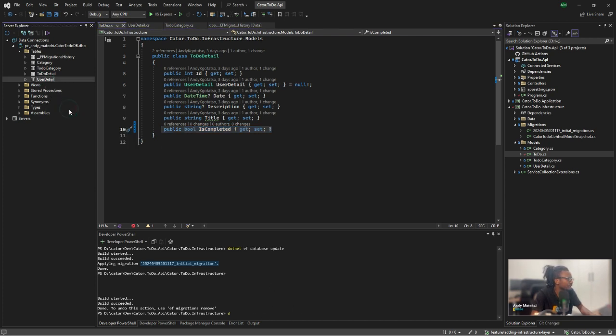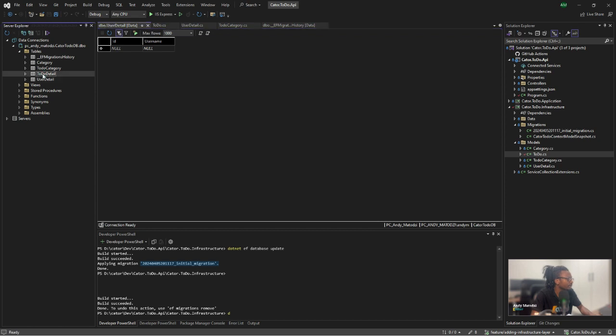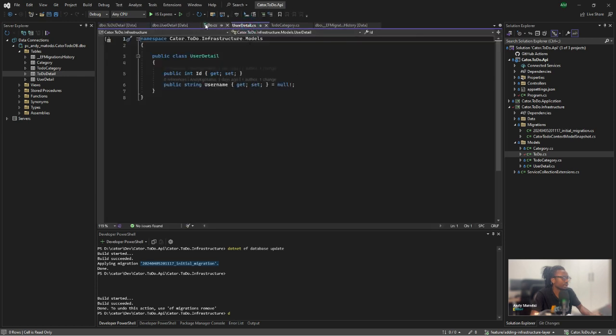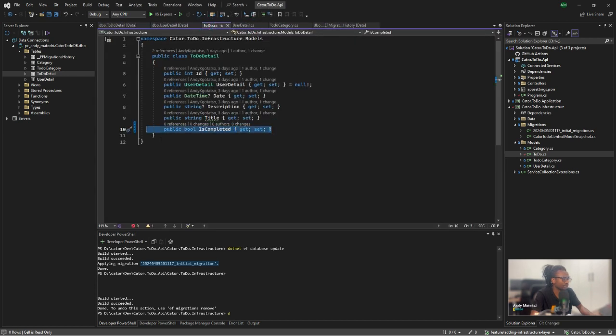So let's go ahead and, nope, we want to open it to show table. You can see it has 1, 2, 3, 4, 5. It has 5 columns, right? But if we want to run another migration to make sure that this new column can be added, then it should be as easy as ABC. So I'm probably going to call it migration number 2. And then I do that.